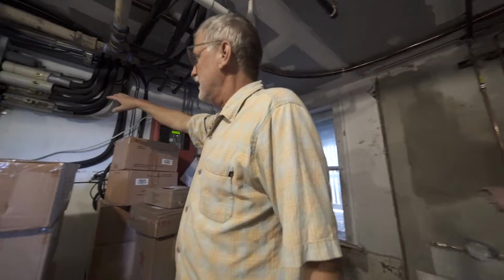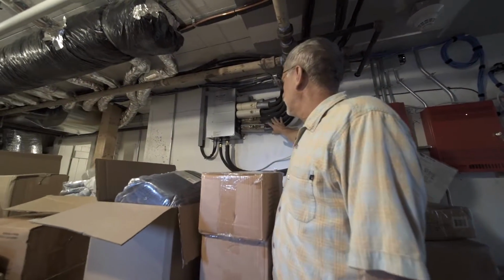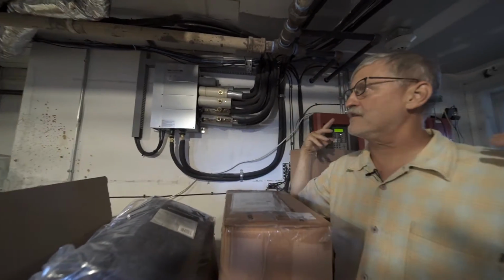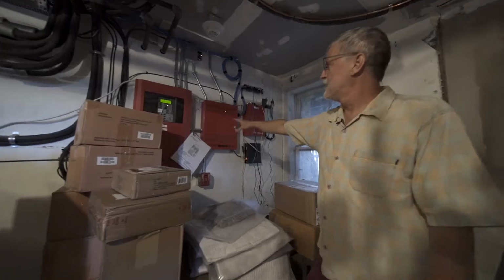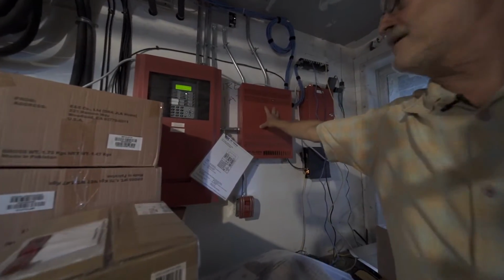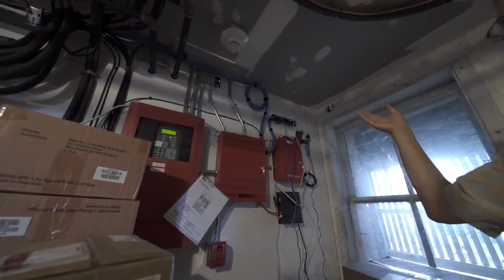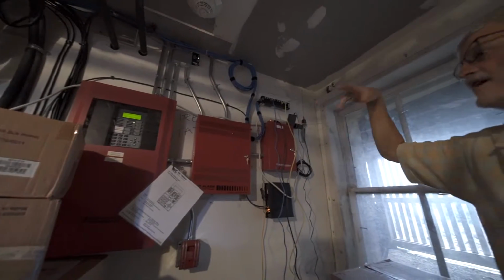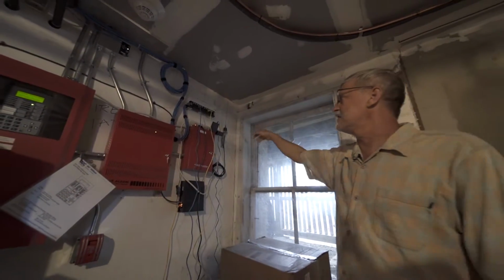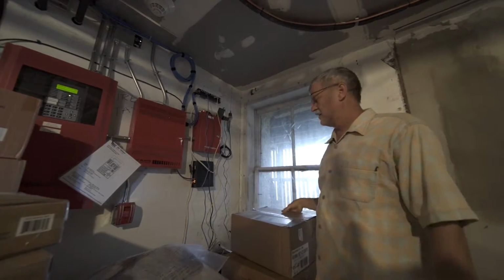This is the switcher, the air conditioner switcher for the 4 rooms on the north half of the building. We have the fire alarm system, so battery backup, the panel that controls or monitors the fire system, and then a radio. And there's a radio network throughout the city for this company that just keeps everything monitored on a daily basis.